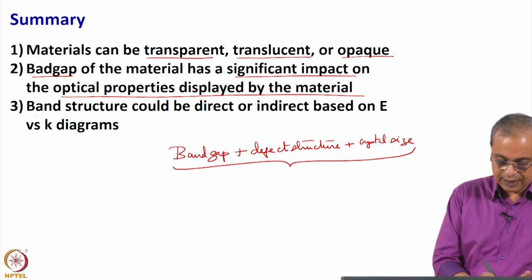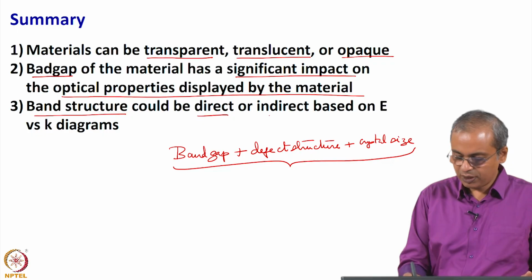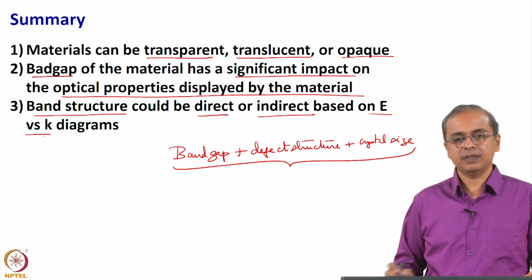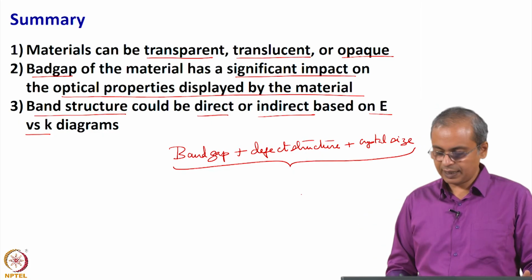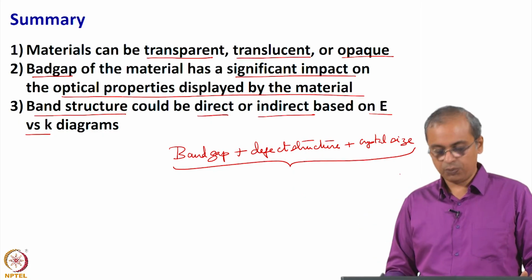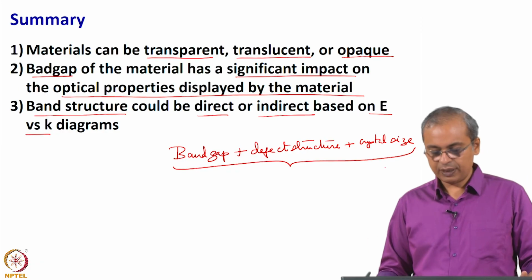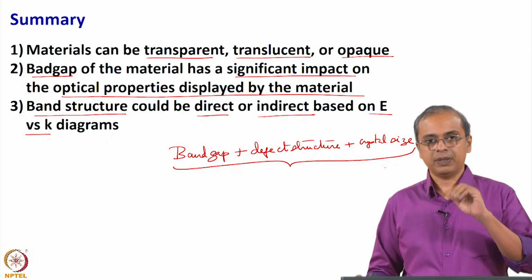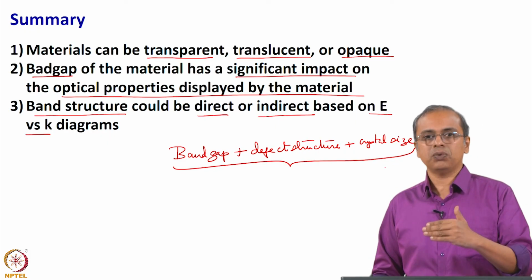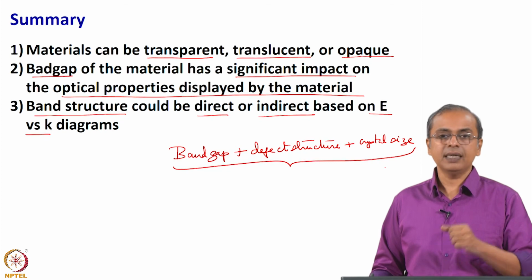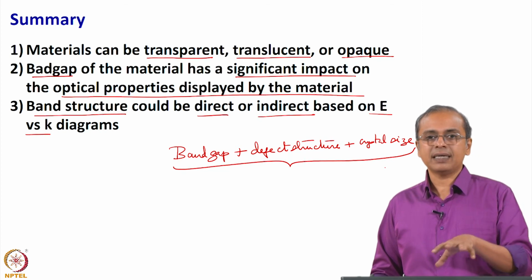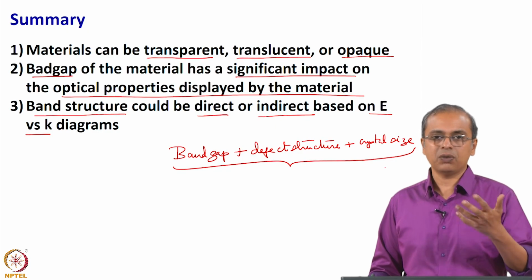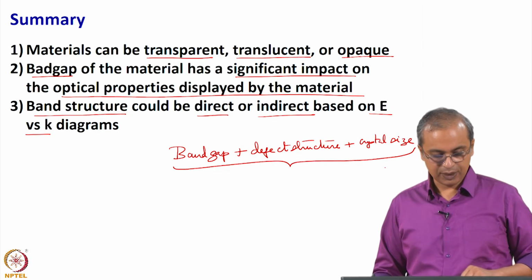We also noted that the band structure itself could be direct or indirect based on the E versus K diagram, and as I said there is another course which deals with these diagrams in much greater detail. You can look that up if that is something that is valuable to you. So, the band structure could be direct or indirect, and that again impacts how effectively we see the optical property. So, the optical property you can make a prediction that it is going to do certain things optically. Whether it is direct or indirect tells us how efficiently it will display that property. Will it be doing it very efficiently, or relatively inefficiently.